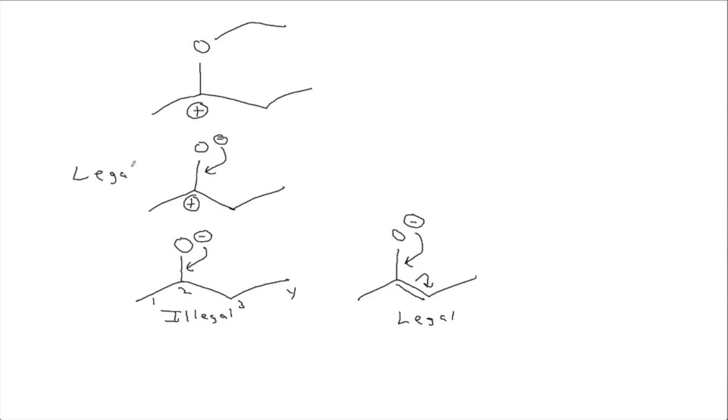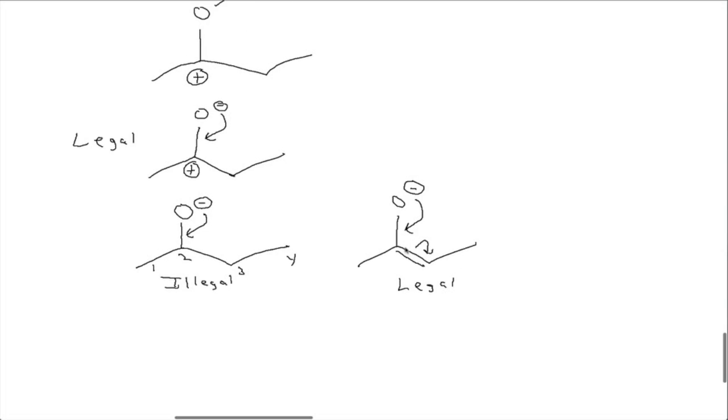True. So this does not break the octet rule. Why does this not break the octet rule? Because a carbon with a positive charge starts with an incomplete octet, as we saw earlier. So it has room for it. It can gain a bond without losing a bond. And this is not illegal because even though it started with a complete octet, it's also losing electrons in this bond. Okay, good.